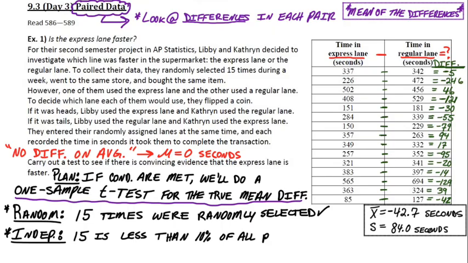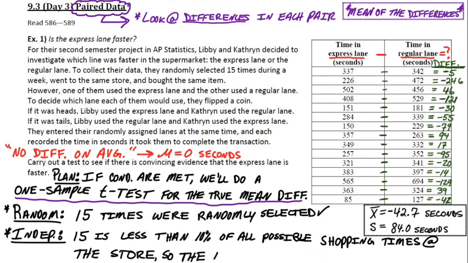So 15 is less than 10% of all possible shopping times, so the 10% condition would work. To be fair, they definitely sampled without replacement, I'm assuming, right? You can't sample two times at the same time. But 15 is definitely less than 10% of all the possible shopping times they could have come up with. So we're good as far as the 10% condition is concerned. Let's give that a check mark.